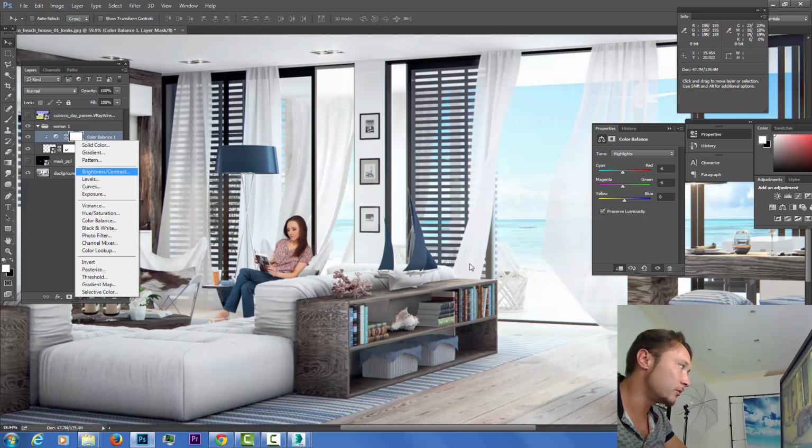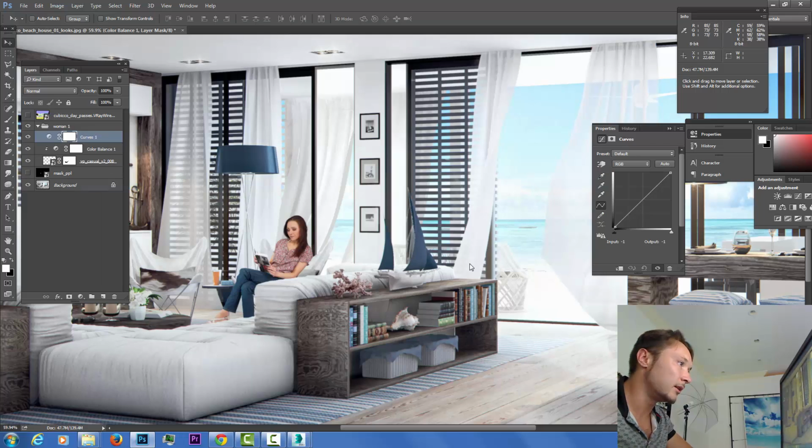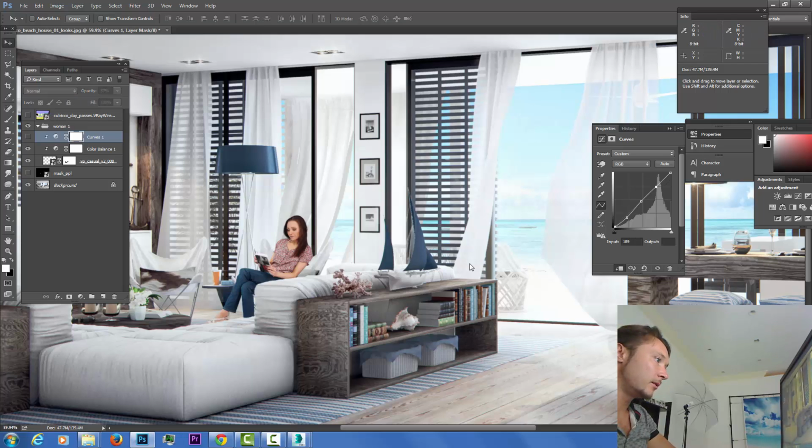Now curves is also a good way to push back and forward the levels, the lightness of the image. So the lower one will be the darkness. Again, make sure you press Alt and you work only on the girl. Adding a little bit of dark tones and a little bit of high tones could make this image fit better. See that? I'm getting a little bit better tonality, but if it's too much, we can always play with opacity and get it to 50%, 60%. So that's actually good. Getting the right contrast here.